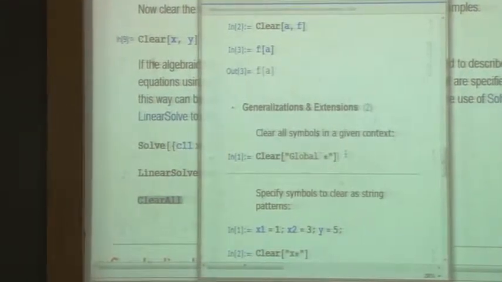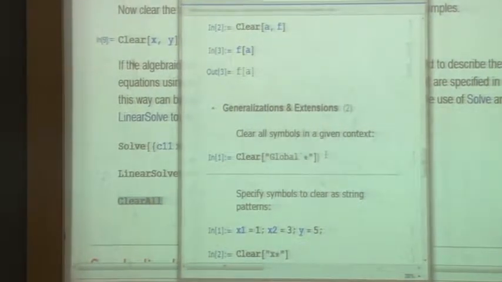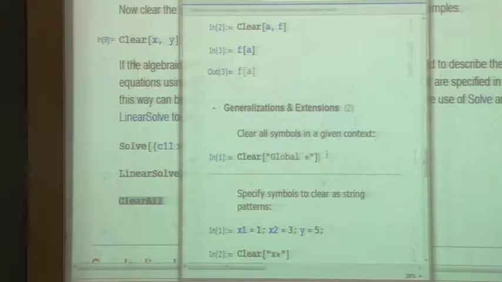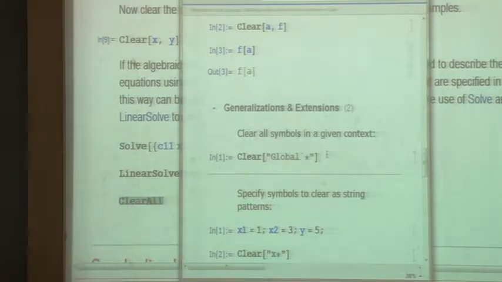The help is wonderful. Take your time to go through the examples. Honestly, you will find most of the solutions to your questions there. It just takes time because it's such a vast system, right? But you got thousands of examples. And in this case, look, we already found it. So all the symbols that we define go to the global context. So there you go. We clear all those symbols by using this command. That's it.